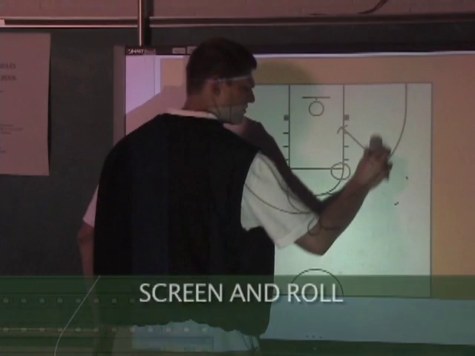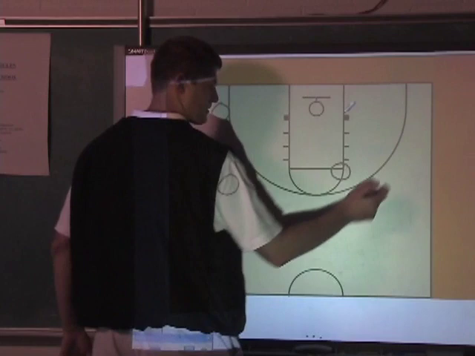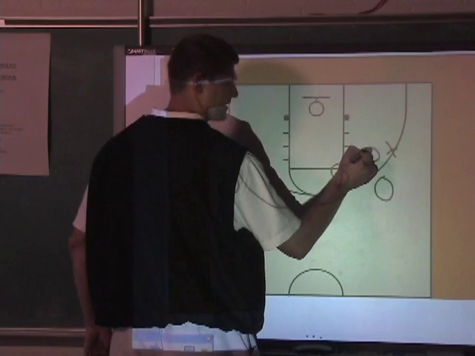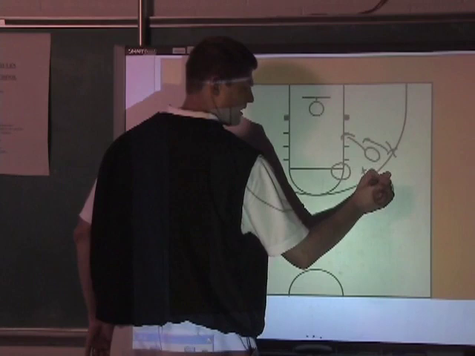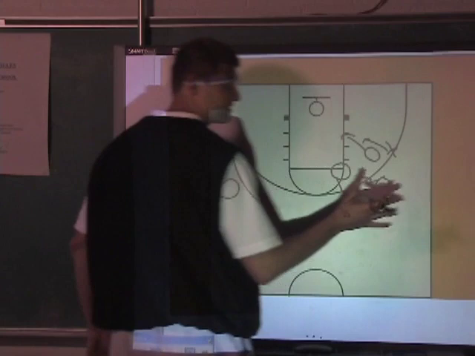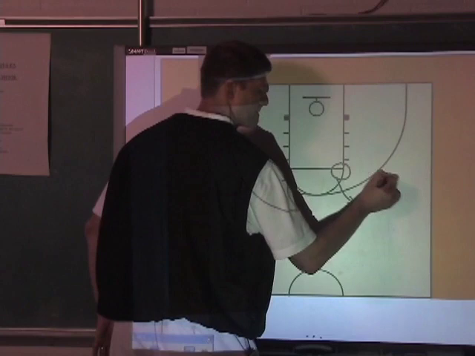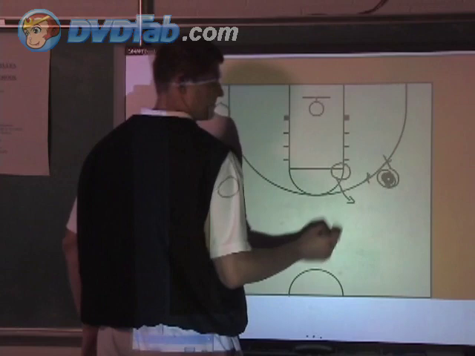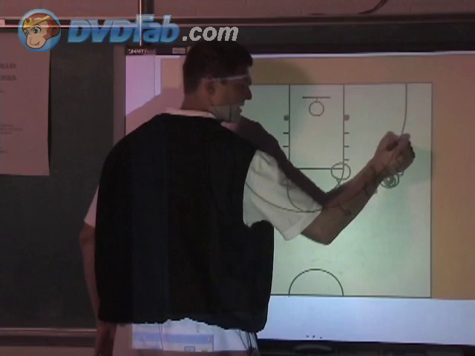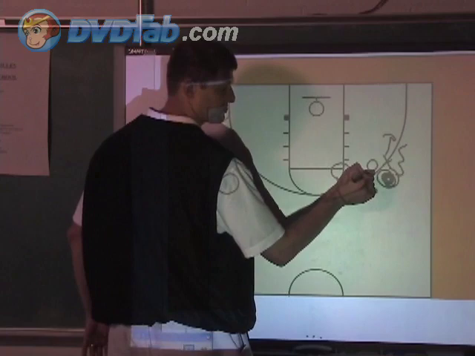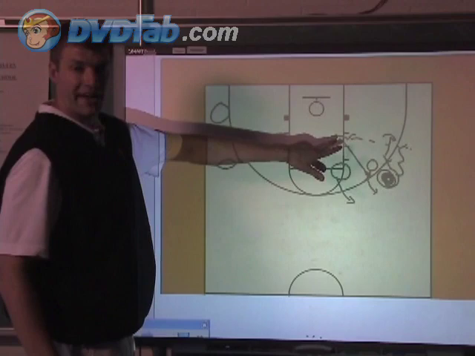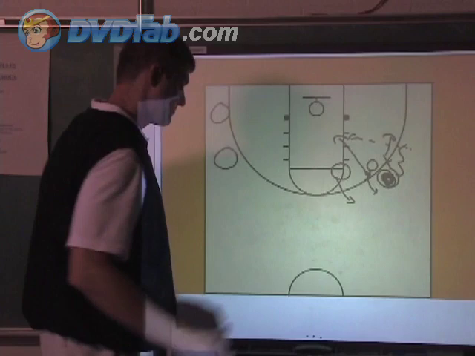So let me get that option again. He then rolls, taking this guy to the basket here. Here's dribble penetration. Now, as this is going on, this man will then fill out to give these guys even more spacing within this movement. The same thing can happen whenever the basketball is here. Basketball is here, and the defense, this guy then jumps. He then will attack this man to the baseline, and then this man here will screen his man or seal him off, and then roll, and we have either a layup or an isolation post up inside. And again, this man will then just fill out if that calls for that.